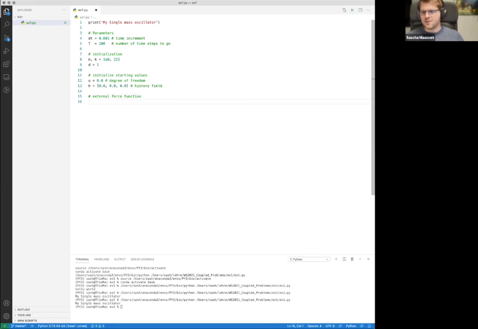And then we need to define our external force function. So this is the first time where we need to define a function in Python. Before, we have used assignment of variables. Here, maybe novel, we have initialized h to be a vector of 3 numbers.